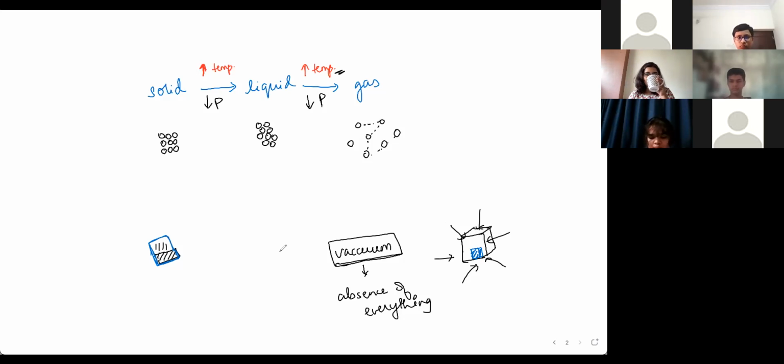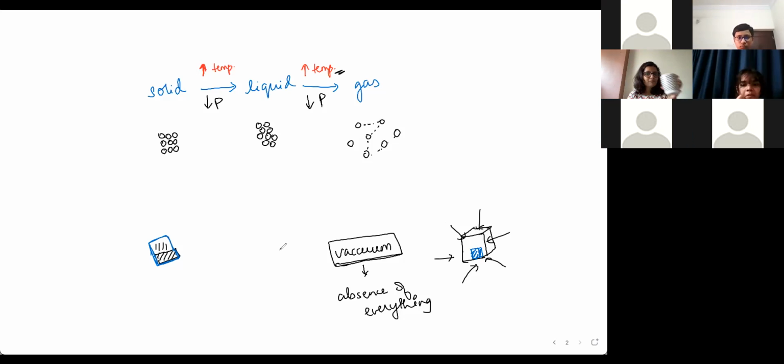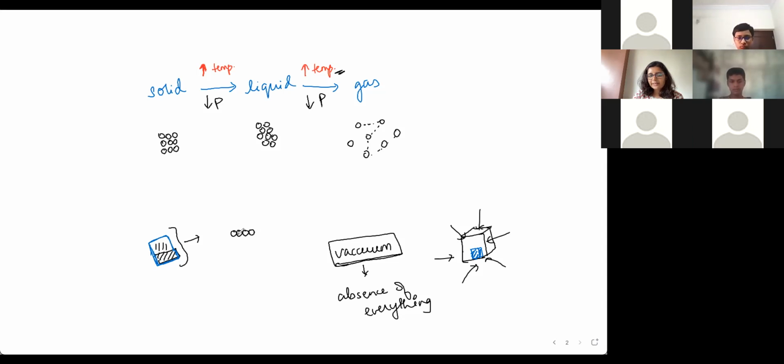Sahil asks: if you vacuum seal something that can melt, like ice, does it melt? If I'm vacuum sealing it, it won't melt. Nothing will happen because I haven't changed anything. But with vacuum sealed ice, if I reduce the pressure on it, think of what is happening here at a molecular level. These are the ice particles. They're all rigidly arranged against each other.